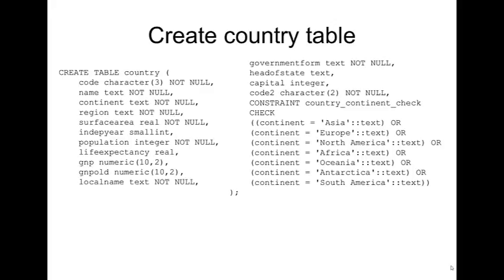I don't know, possibly a list of people or some other list that's more dynamic, we might actually have wanted to do a constraint that looked up data in another table and said, does it match the values, a foreign key effectively. So there are different ways of implementing checks.